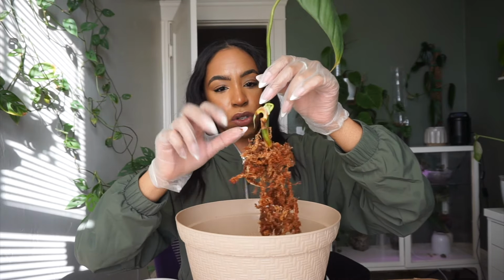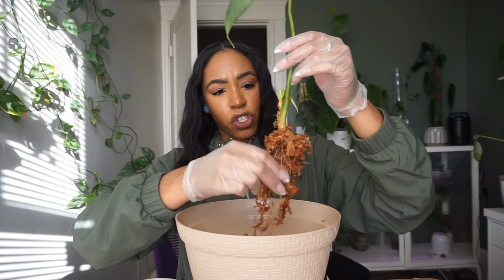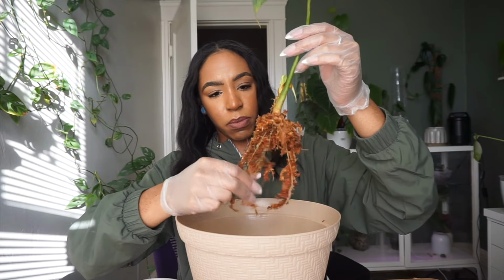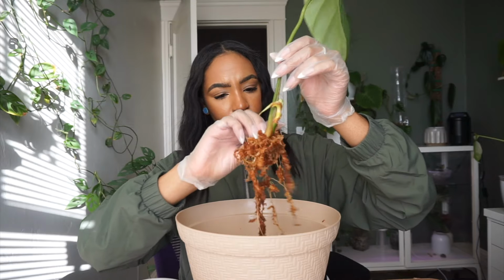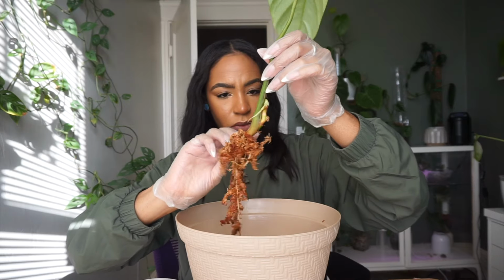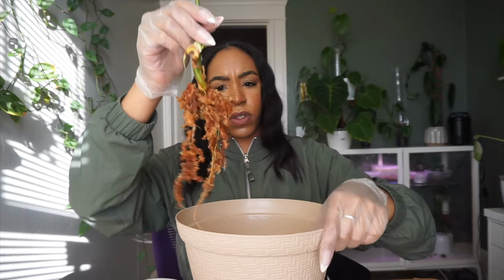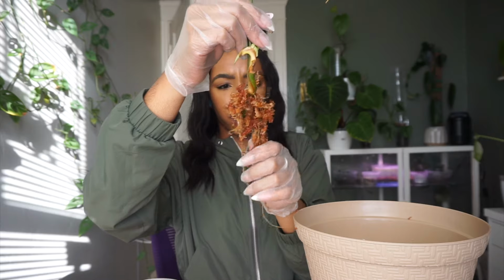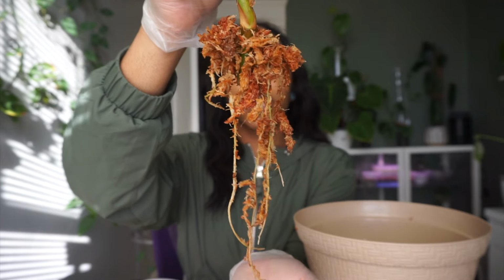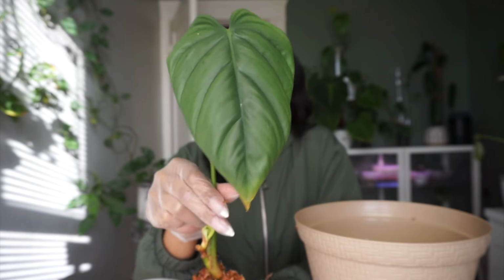These are all water roots because it's been propagating in sphagnum moss. This cutting was chopped right off of the plant, so these are all new roots. Just seeing what we got going on in here. I'm not going to remove all the moss, but most of it. Probably this down here I could remove. Got some healthy roots there. Healthy-ish plant. I really hope this plant doesn't die, for real.